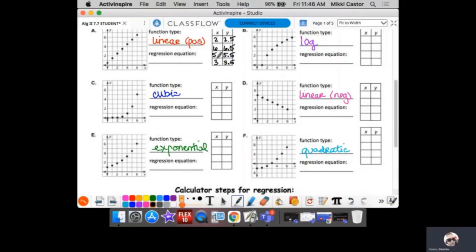Again, I just had room for 4 points on the table. You could actually go through and do all, how many are there? 1, 2, 3, 4, 5, 6, 7. So we could use all 7. I just only have room on the table for 4. Okay? All right. We are going to have the calculator determine an equation that would go through those points.